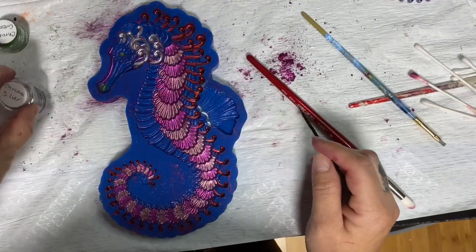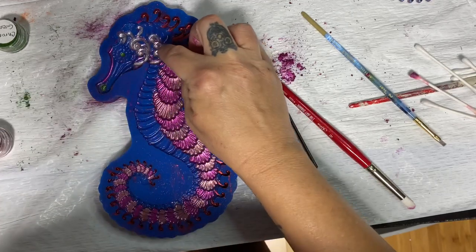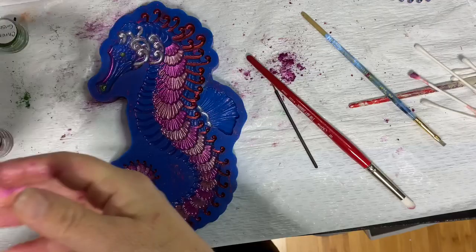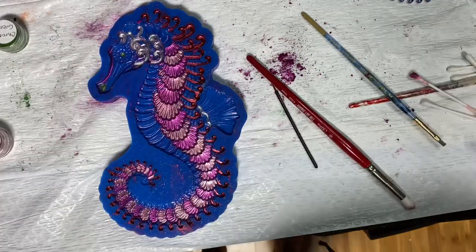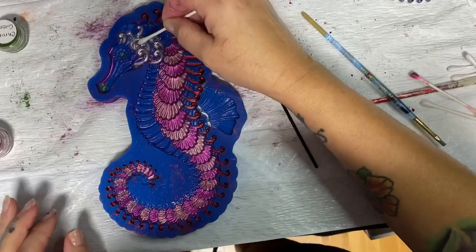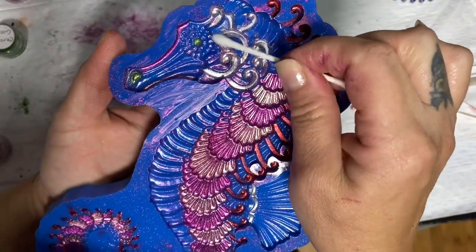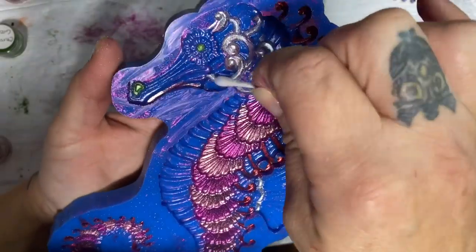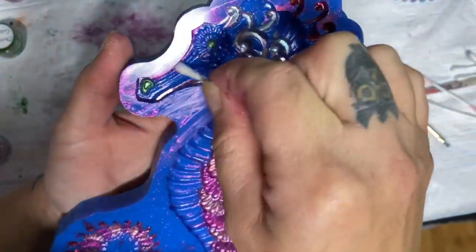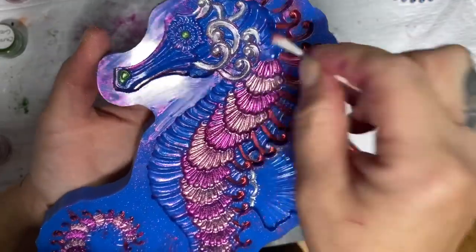All right, and now for his belly. I'm gonna clean this up a tiny bit more right on this blue part because that is gonna pick up on the orange. Here so you can see better. I'm just cleaning up. Isn't that cool how it just picks it right up though? So I saved a disaster.